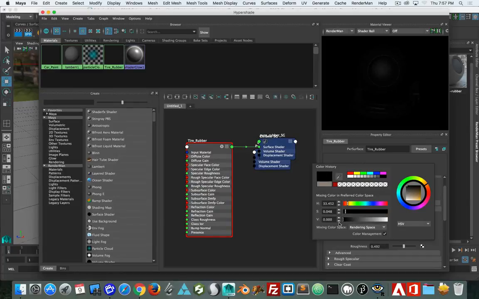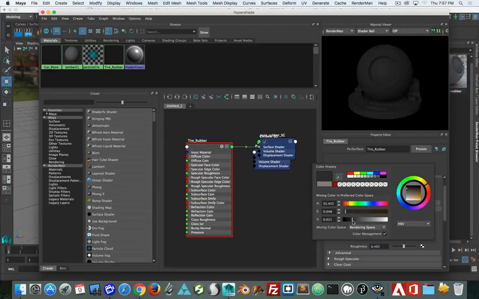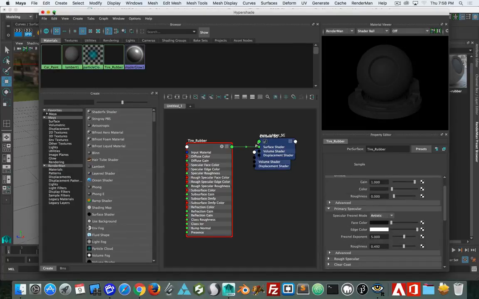Okay, I'm not going to go completely black. And I'm not going to go completely white on anything either. I'm going to keep it right about there, I think is pretty good. If you go completely black, then you're not going to see any detail. So you want to bring it up, and nothing in real life is completely black anyway, unless you're dealing with like new material science in a lab at MIT or something like that, where they've actually made a very, very, very black material. But as far as we're concerned, the answer to the question, how much more black can it be, should always be some more black. Okay, so I've got that.